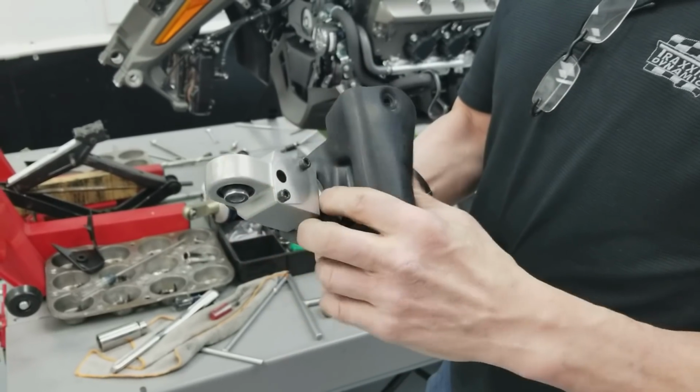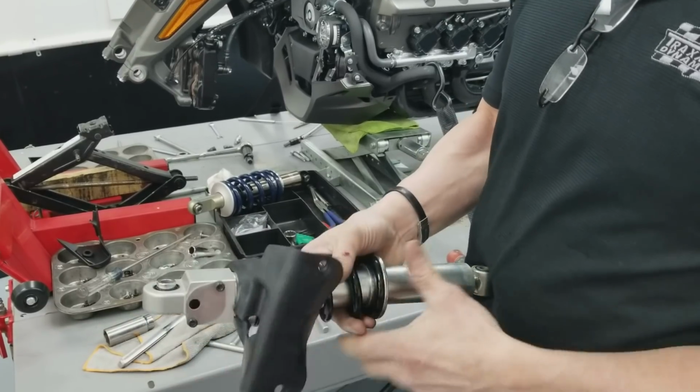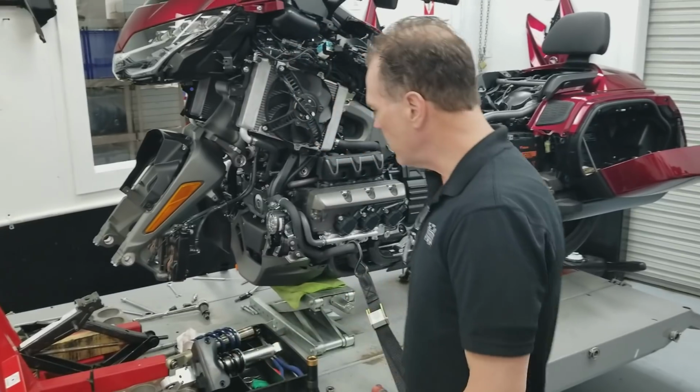This is a standard model bike we're working on today. They just put a little blind cover on it with a hole in it so water could drain out if it got water in it. So that's the front off of that.